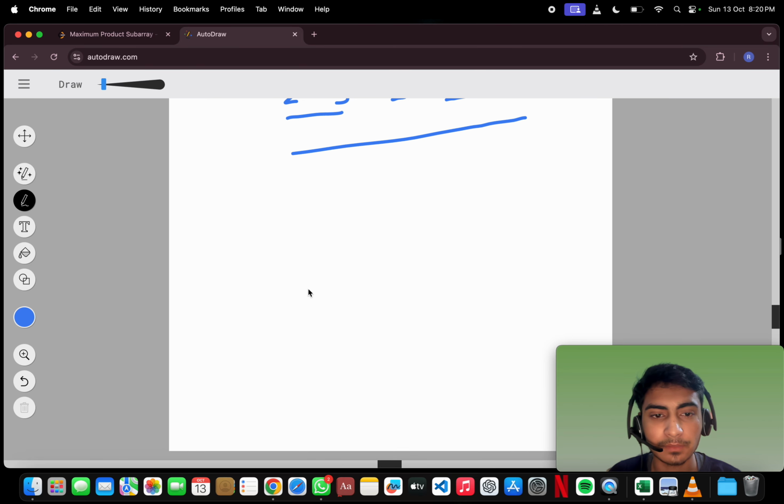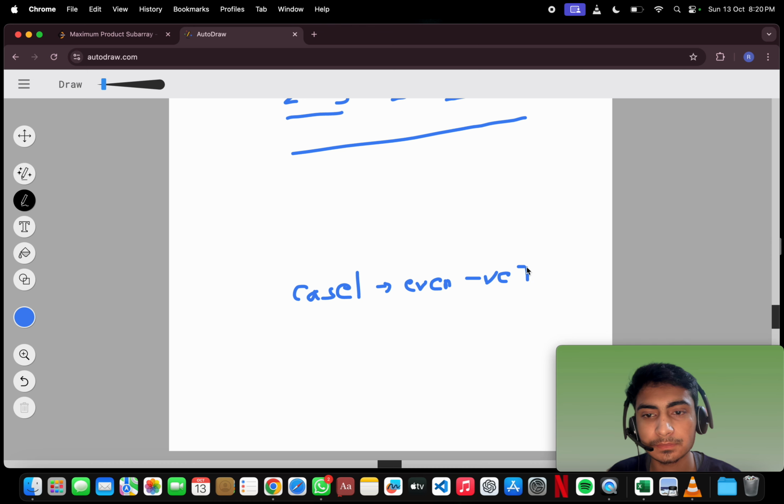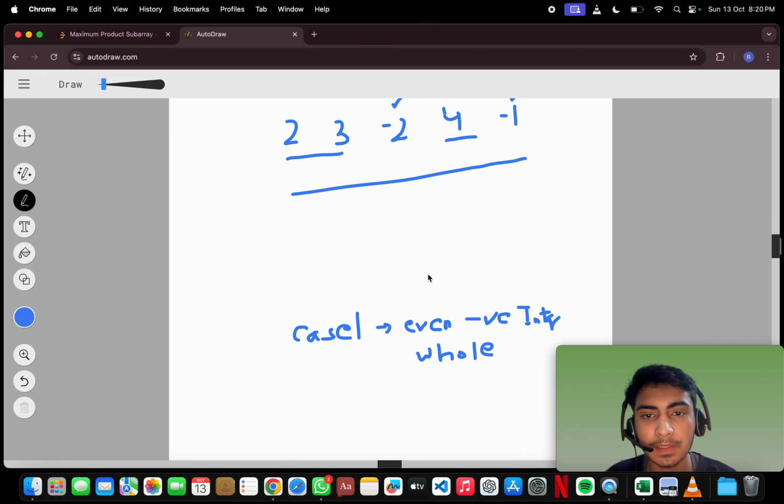So this is case 1. If I have an even number of negative integers, I have to take this whole array as my answer, right?